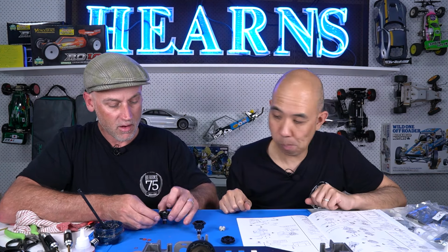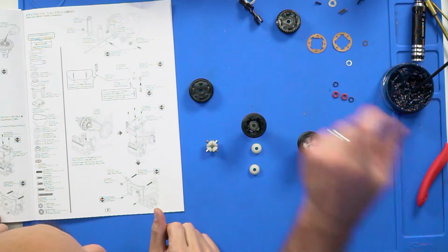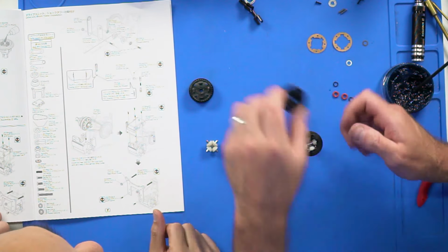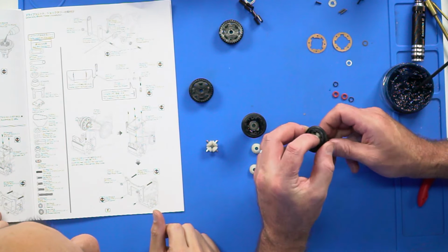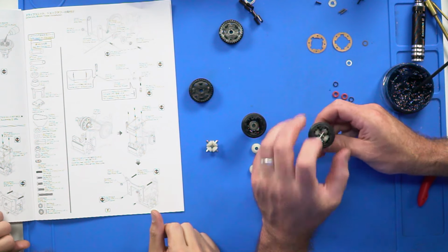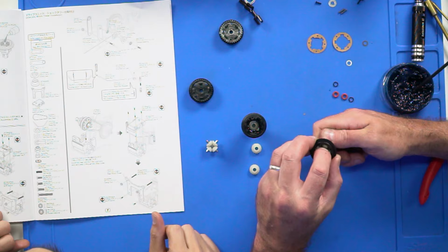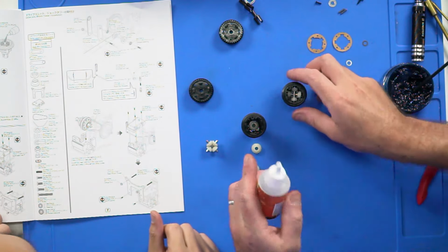Oh, they locate really nicely in those diff housings, which is good. And then you'll notice on the outer diff casing, they use these legs to hold the cross pins in to its locator. So you just want to drop it in, locate it, and you don't want to be twirling the diff gears around because you don't want to introduce a load of air into the fluid, but you do want to just give it a little eighth of a turn and make sure all the gear teeth have seated. And in that case, they have.